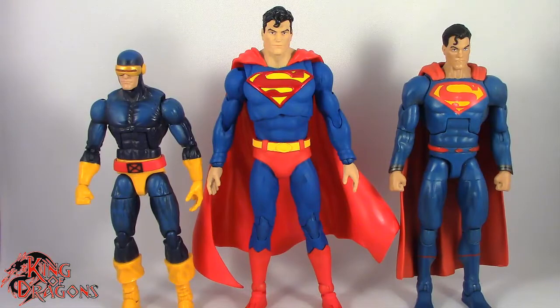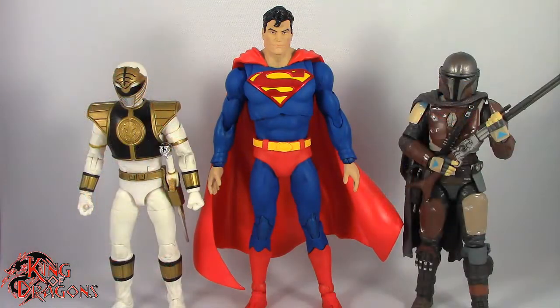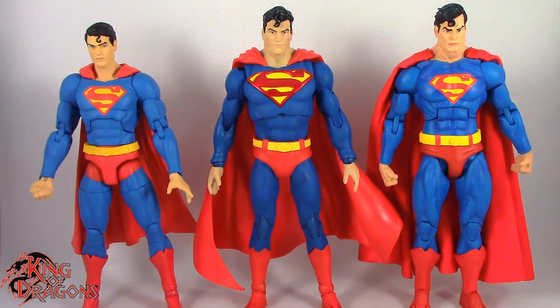And so here we have the McFarlane Multiverse Superman posed next to a Marvel Legends Cyclops and a Mattel Multiverse Superman. Here we have Superman posed next to a WWE Elite Scale figure and a Mezco 1/12 Collective Popeye the Sailor Man. Here we have Superman posed next to a Lightning Collection White Ranger and a Star Wars Black Series Mandalorian. And finally, here we have the McFarlane Superman posed next to the DC Essential Superman and the NECA 2-pack Superman.